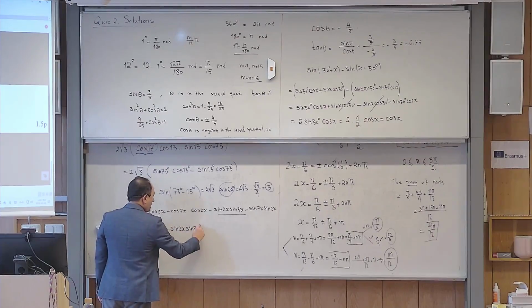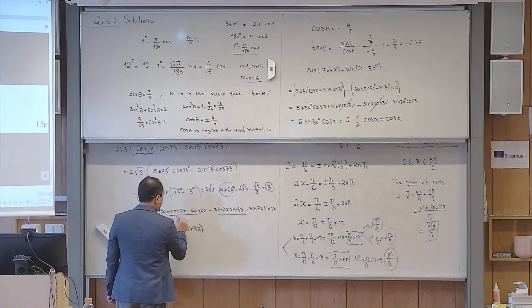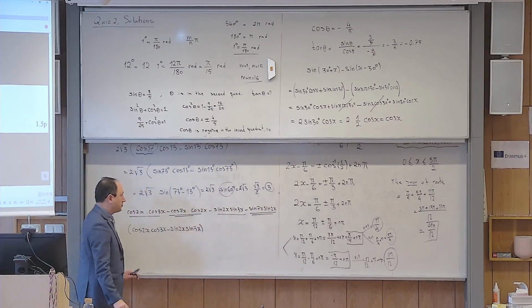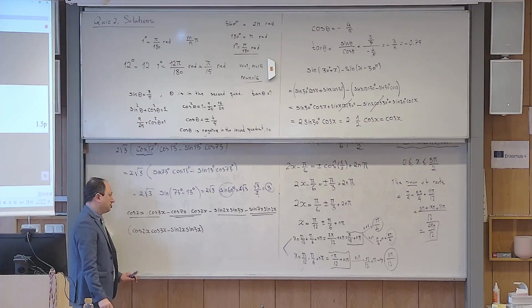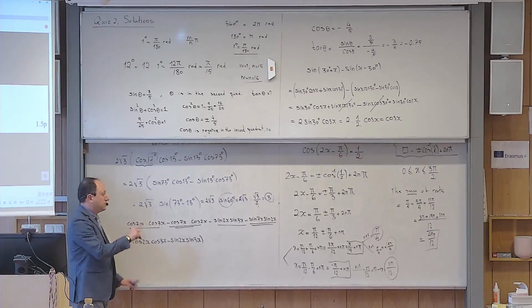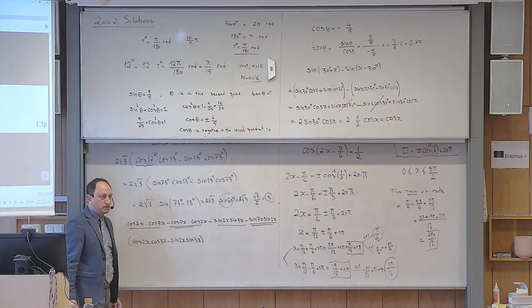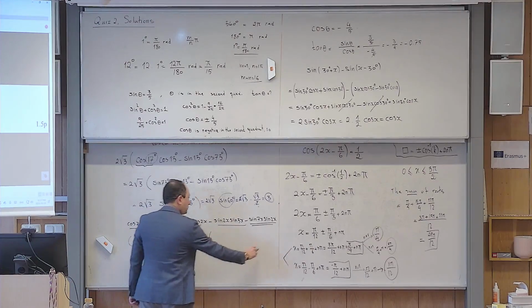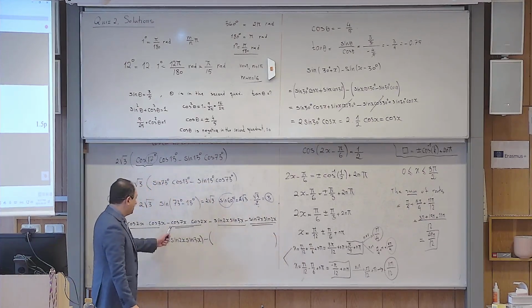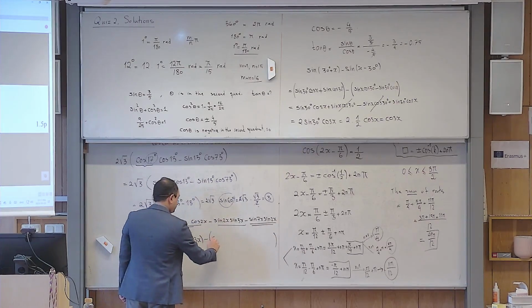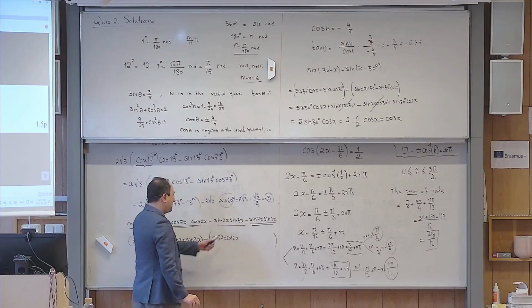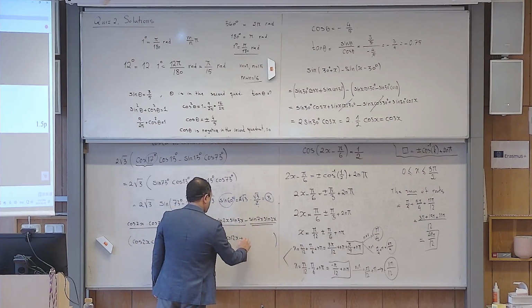But can you tell me what I'm supposed to do? It is clear that I will take this one with that one. But before doing that, I do some minor thing. What is that? Because in none of the formulas you have 2 minus signs. You have only 1 minus sign. You have to pull out the minus sign. So you pull the minus sign out. Yes? This becomes positive. And this one also becomes positive.